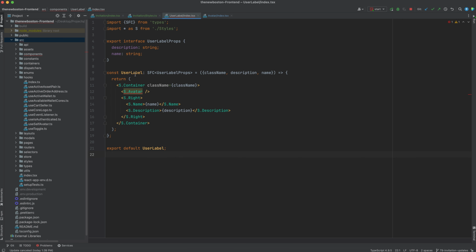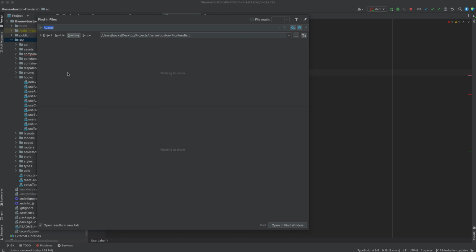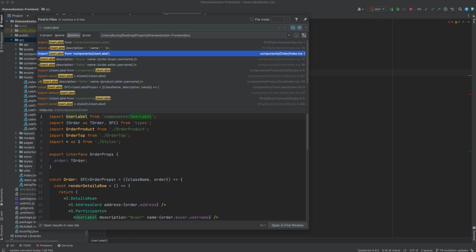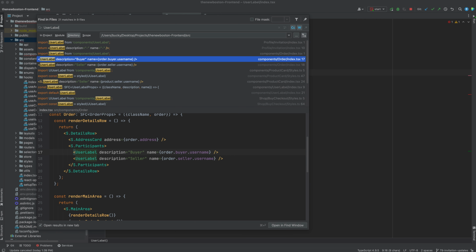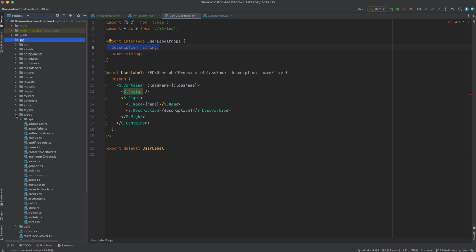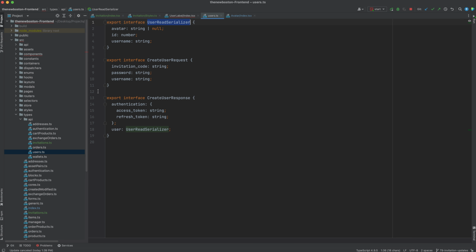Because then in the user label, if we see everywhere this is being used, then what we can do is we can just accept an avatar. And let me make sure my naming is kind of in sync. So yeah. And then I also may want to replace name with a username.